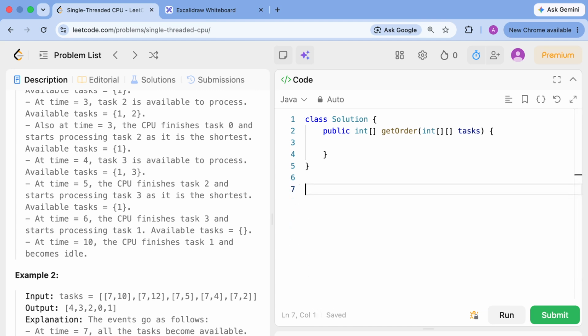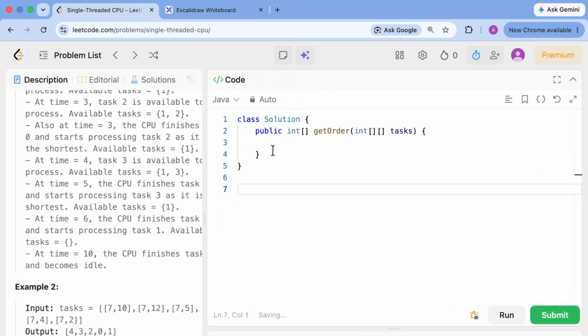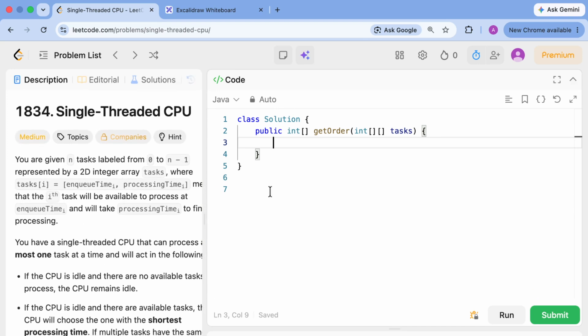So let's write code for it. Let me see what I will require first. I will require a priority queue where I will put tasks which become available while processing a task.